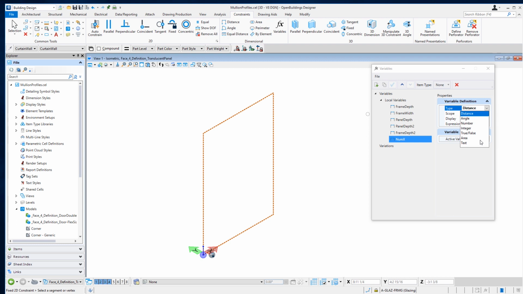And you can see there's other types of variables we can define. And I'm going to make this an integer variable, since it's basically a count on something. And I'll set that to 2 initially. And then again, I'm just going to duplicate and create a num_y. And I'll just change its value to 3 just so that they're different. So now that I have the variables set up, I'm going to start modeling the panel.